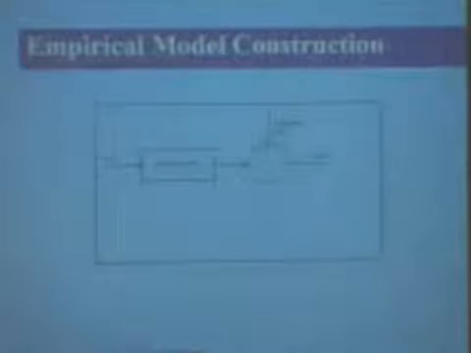Another way of putting learning from examples is that there is some unknown system here. For the present, let's say that this is time invariant, and this unknown system has some input. It has an output which I cannot observe. What I can observe is that there is some observation noise that gets mixed with this, and I observe the output. So what I have with me is input, this part, and the output, which is this part.